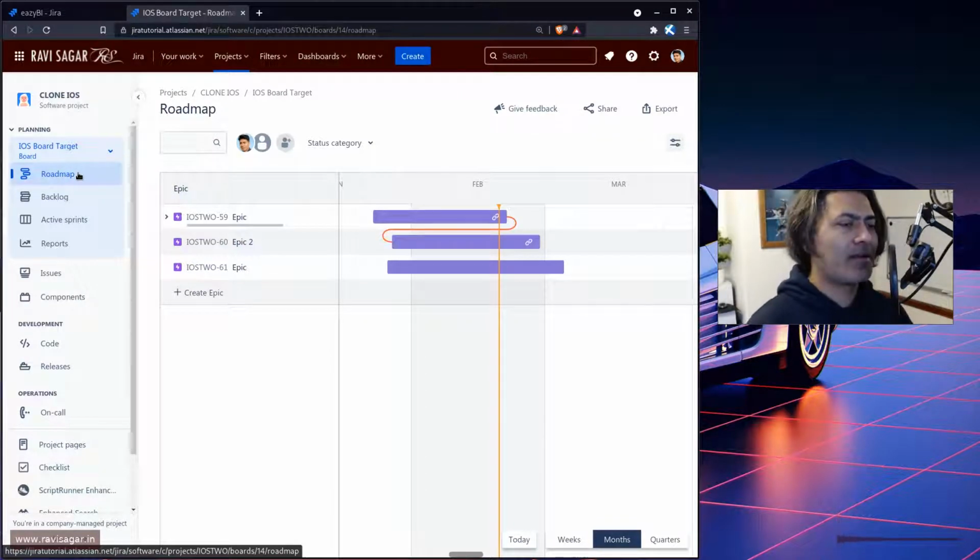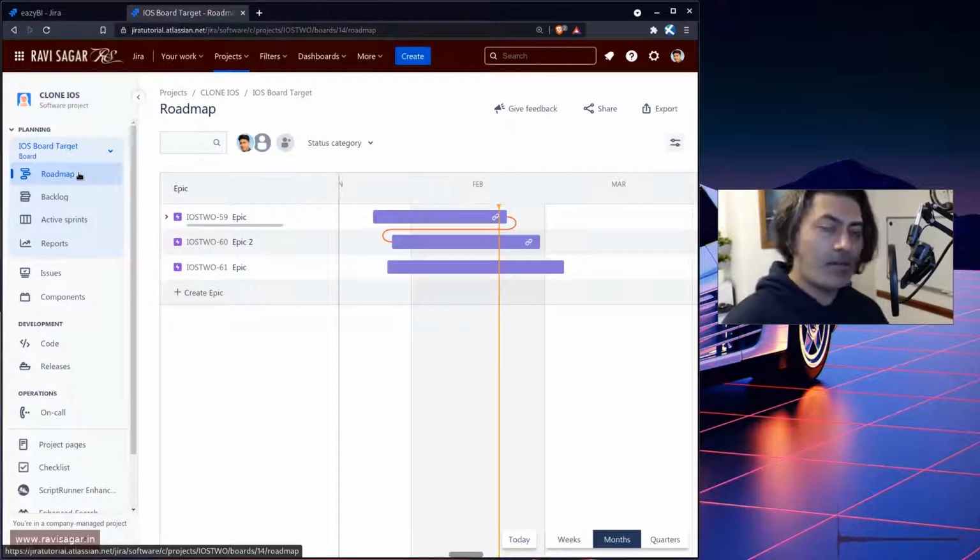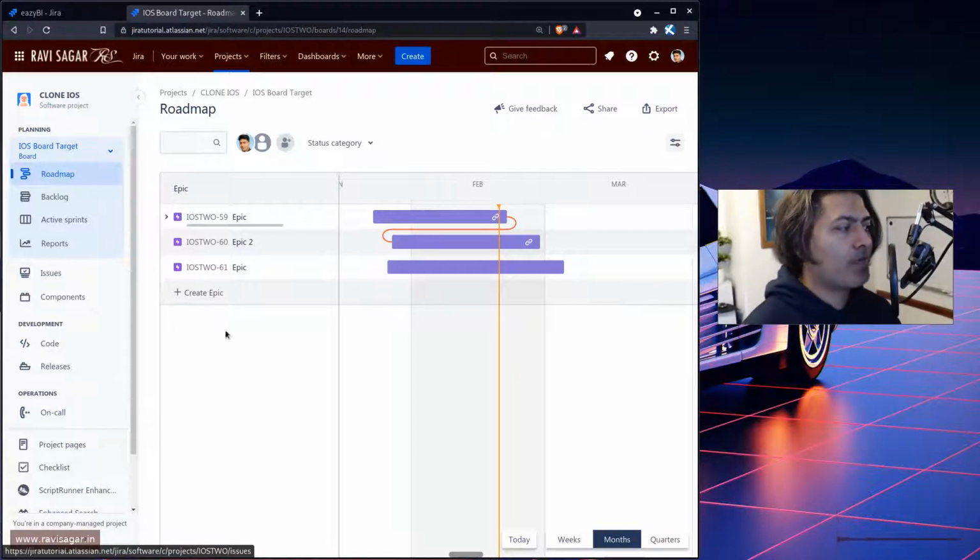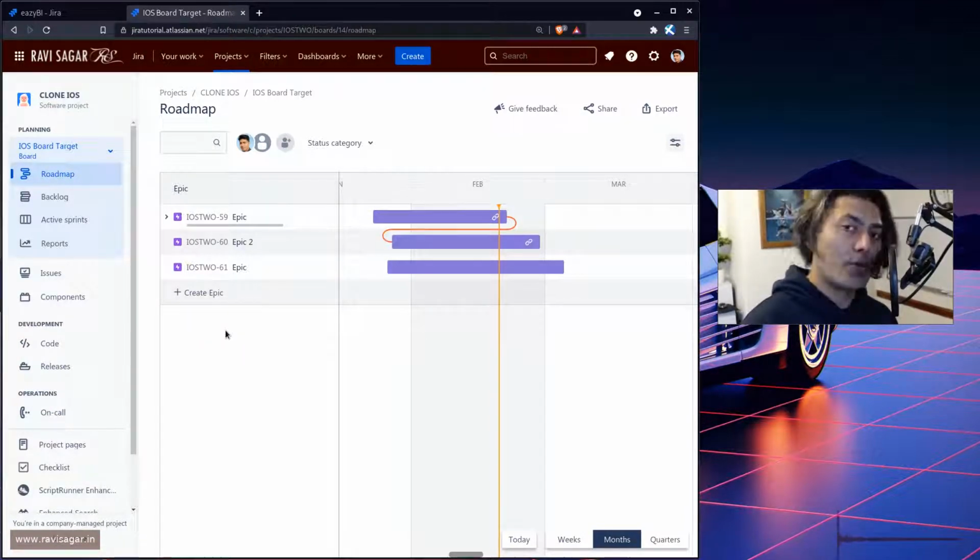Can we do this? Can we do that? I feel bad because I always say, okay, go and take a look at advanced roadmaps. But advanced roadmaps is not really an option for many people because you have to be on Premium. The other option is to use an app for agile road mapping, like Big Picture, for example. But eazyBI is also one such app that you can use.